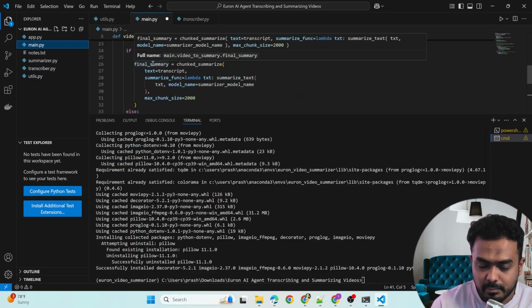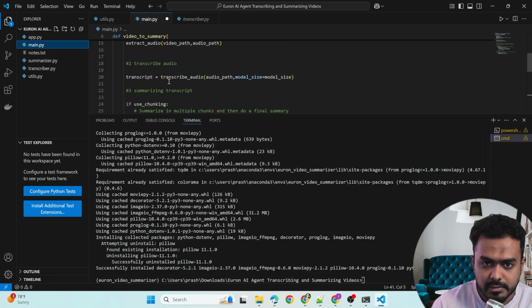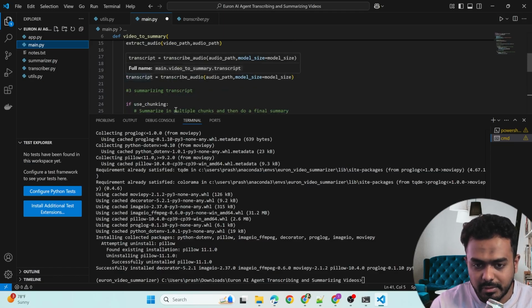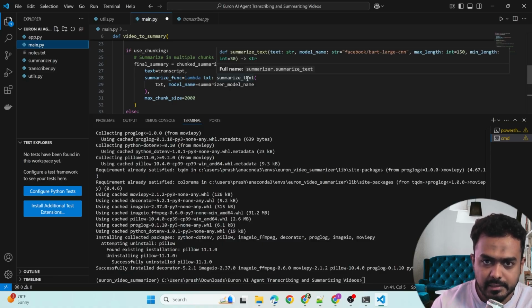I'm just calling that chunk summarize, and we have a variable to store it, called final summary. It will take a few parameters here: the text, that is the transcript, which is coming from the previous step. Here we are using a lambda function. If you observe here, we are summarizing each chunk individually, and then finally combining that into one single string.